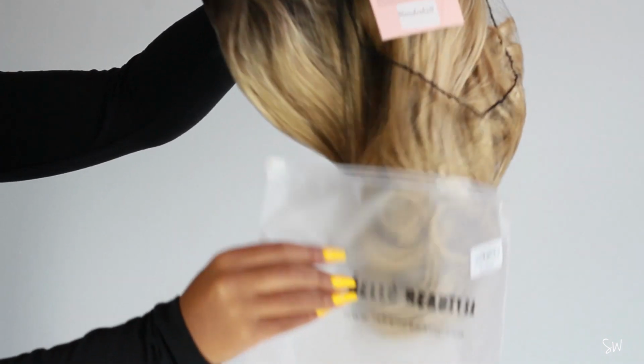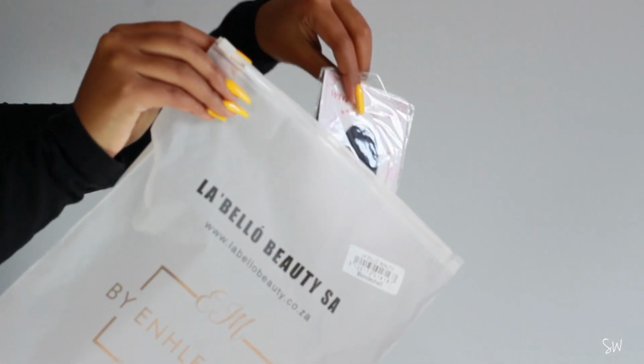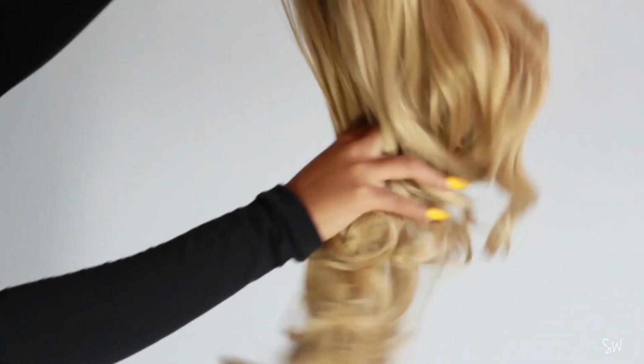It also came with a net wig cap. Like all the other hair I receive, I always receive something extra that pertains to hair. And then the hair itself, it came in the net, like I said, and it is a curly texture. So I chose their blonde shell wig.